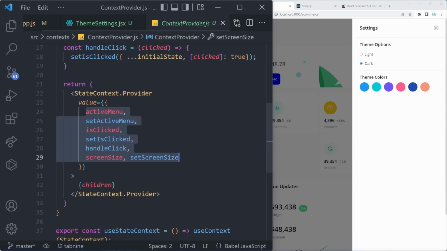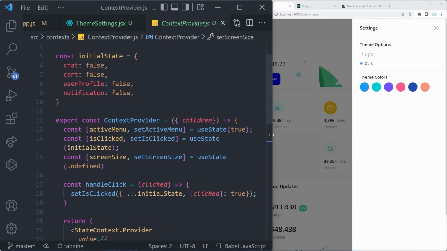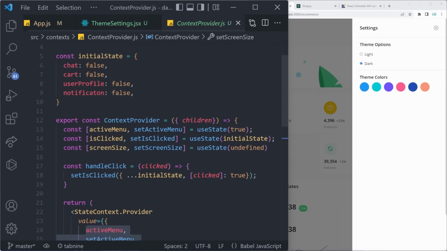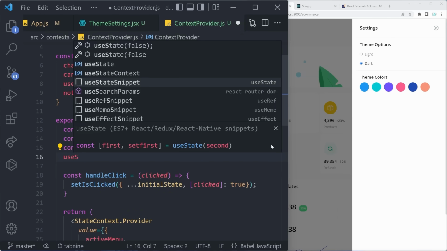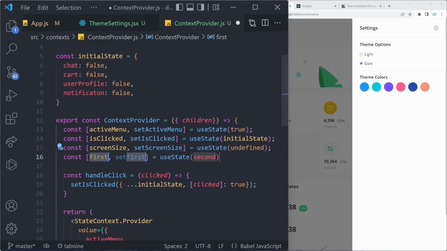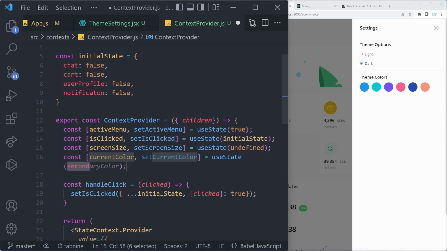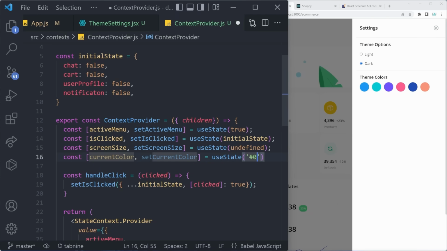I'm going to expand our code editor a bit more, just so we can see everything. There we go. And I'm going to create a new use state field. So we can say use state snippet, and let's call it current color. Set current color, and at the start, we can use the string of hash 03C9D7.